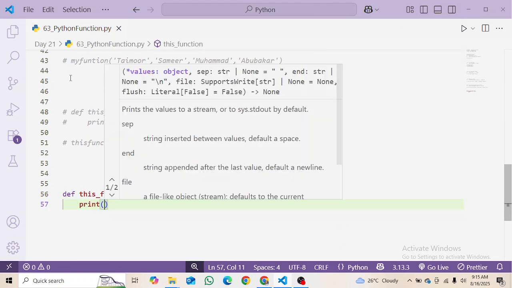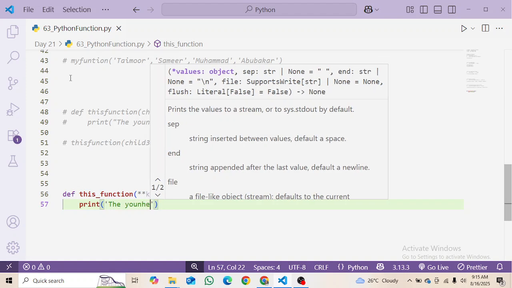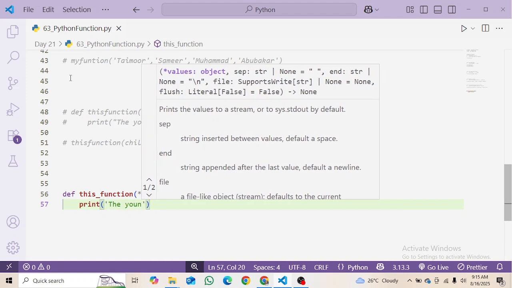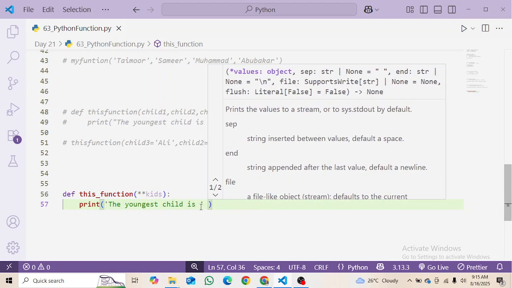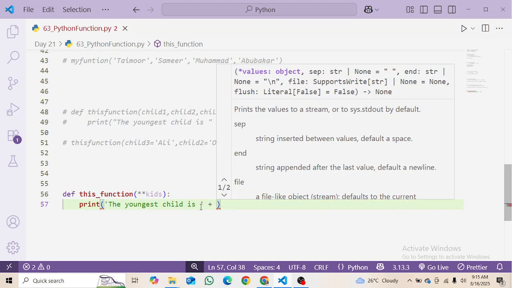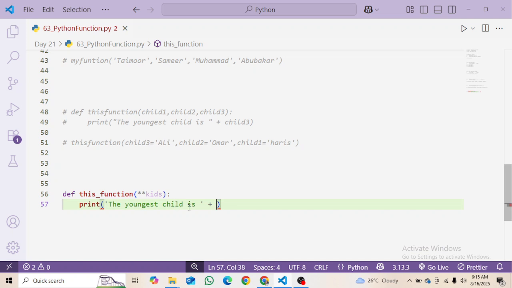This time print the youngest child, or kid is the youngest, right? Kid is going to be, who is going to be last name. Okay, it is giving us the last name.